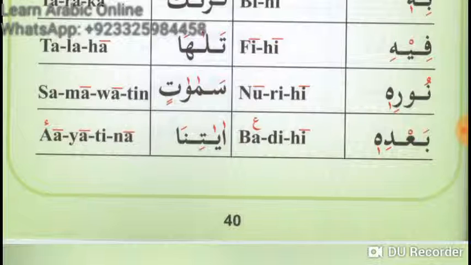Now, rihi. Is this vowel bada or is this a simple vowel? What is the difference between vowel bada and simple vowel? I don't know. You learned both. In vowel bada we elongate the pronunciation of the vowel, but in simple vowel we don't elongate the pronunciation of the vowel. Oh, because there's a sukoon on it. Yes. So this is called vowel bada.